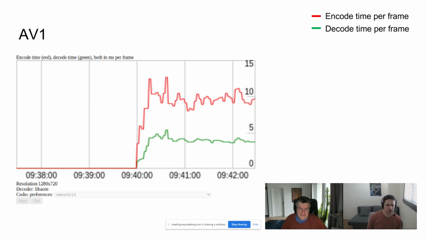Okay. And now I think we're going to the most interesting one, and it's why we're using Canary here, Chrome 90. Yes. So now we're looking at AV1, and you see 10 milliseconds for encode and 4 milliseconds for decode, roughly. So the decoder of AV1 is roughly an encoder of any of the other codecs in terms of performance, and the encoder is twice as CPU consuming or even more than that. Okay. Right. Which is why this doesn't fit some of the use cases out there today, at least.